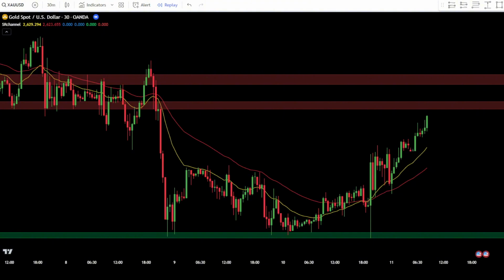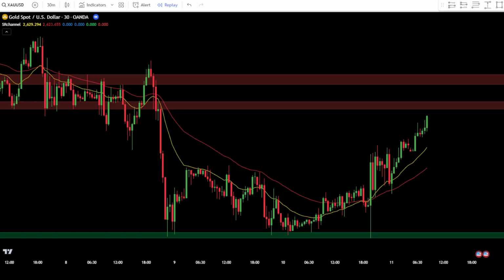In addition to identifying key levels, this indicator also provides us with a guide to the market trend. If the EMA 20 crosses above or stays above the EMA 50, it signals a bullish trend. If the EMA 20 crosses below or stays below the EMA 50, it signals a bearish trend.